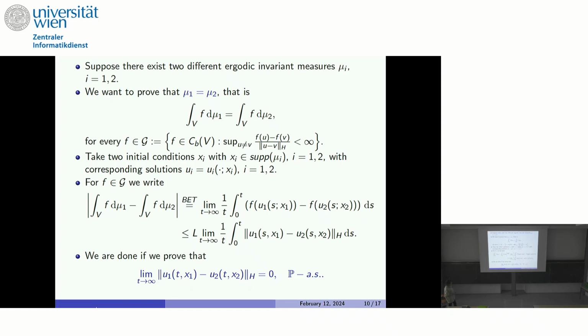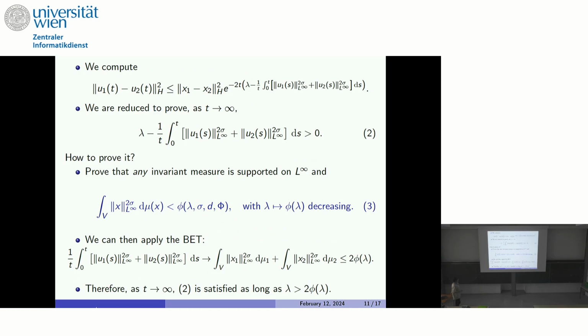So how to prove this limit here? You take just the difference of the two solutions, and by usual estimates on the nonlinearity and a Gronwall type argument, you end up having this estimate here. So you know that you can bound the difference of the two solutions at time t, for any time, with the difference of the two solutions at time 0, and then you have an exponential with this term here. So you see that you have something that depends on the damping term. So lambda is the intensity of the dissipation term.